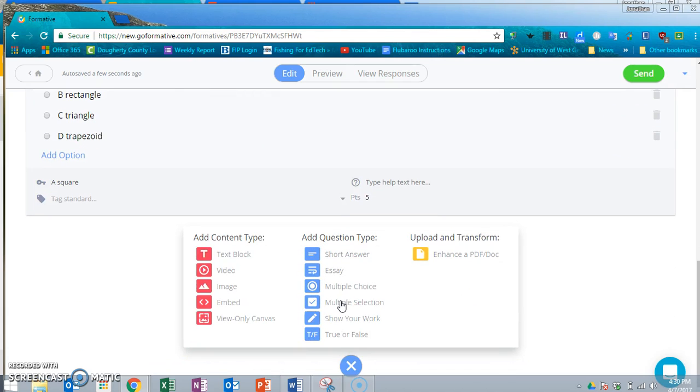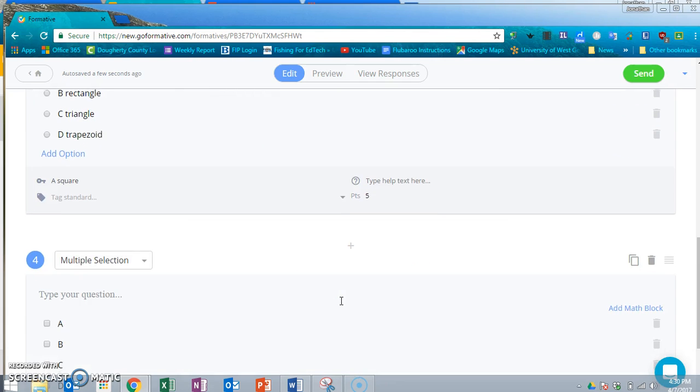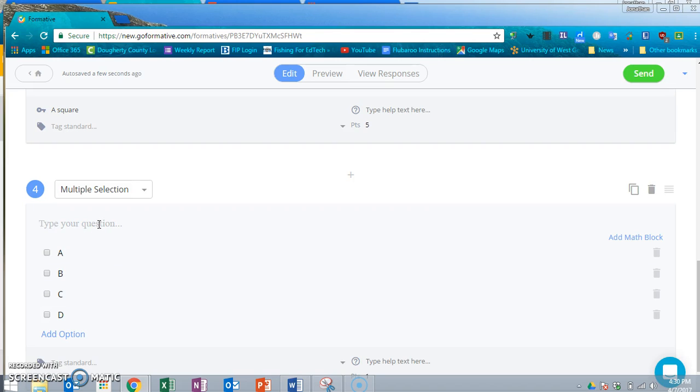The next one is a multiple selection. As we mentioned in the text, multiple selection allows you to pick more than one answer. So now I can type in all these answer choices, right?